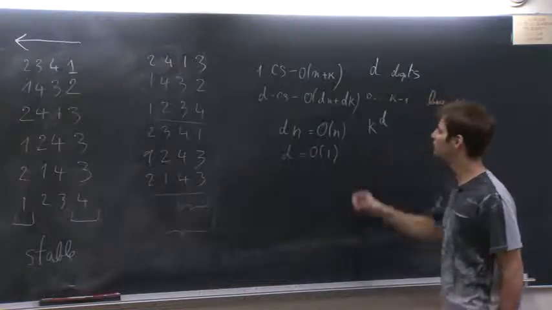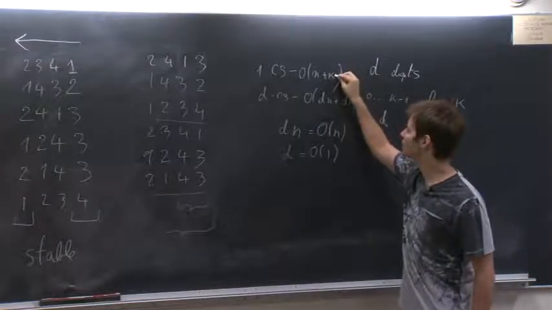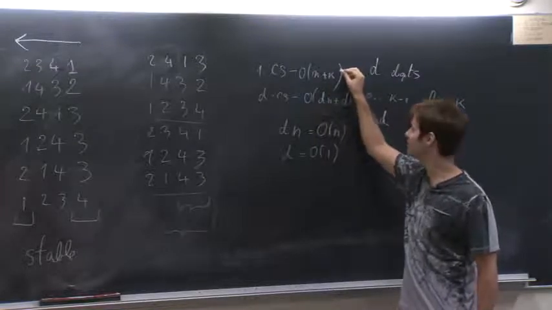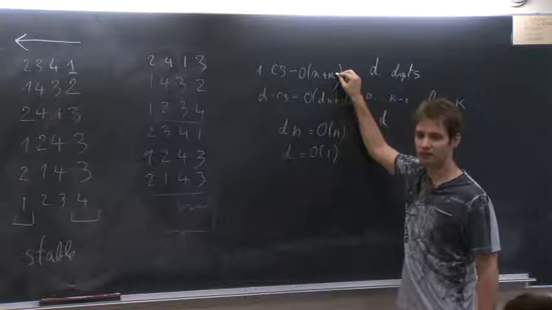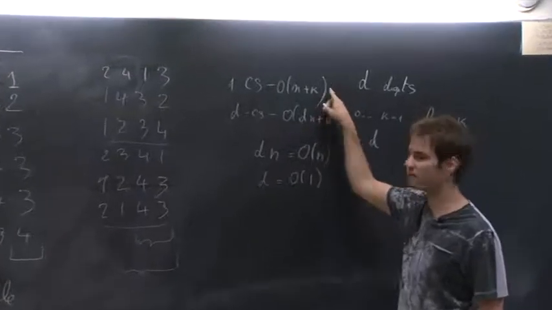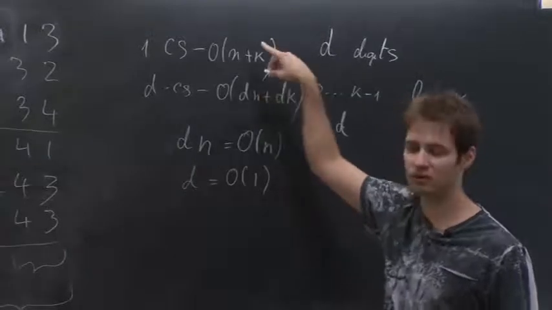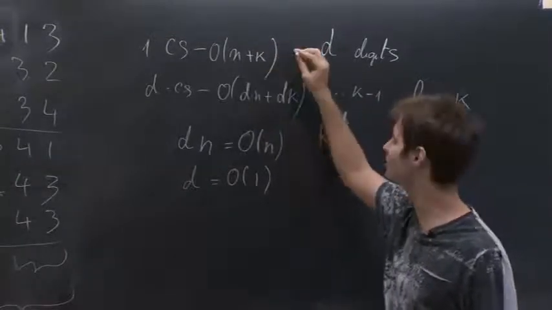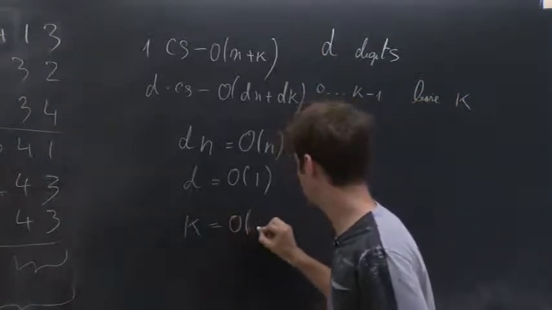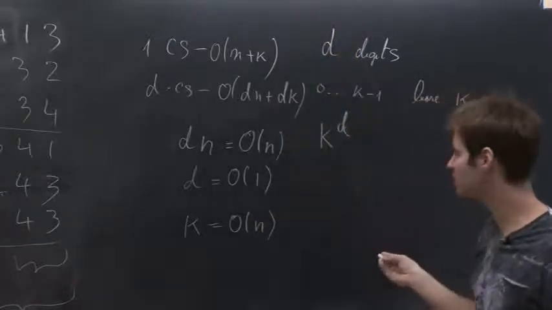Now, what else do we know? We have this, that's order n plus k. If I set this to be a lot smaller than k, if I set it to be log n, it's going to be order n. If I set k to be a constant, if I use bits, if I use base 2, so I set k equal 2, this is still going to be order n. So if k goes way below n, this step is still going to be order n. So I might as well set k as high as possible. So k is order n, because that's the highest thing I could set it to. Now, why do I want to do that?